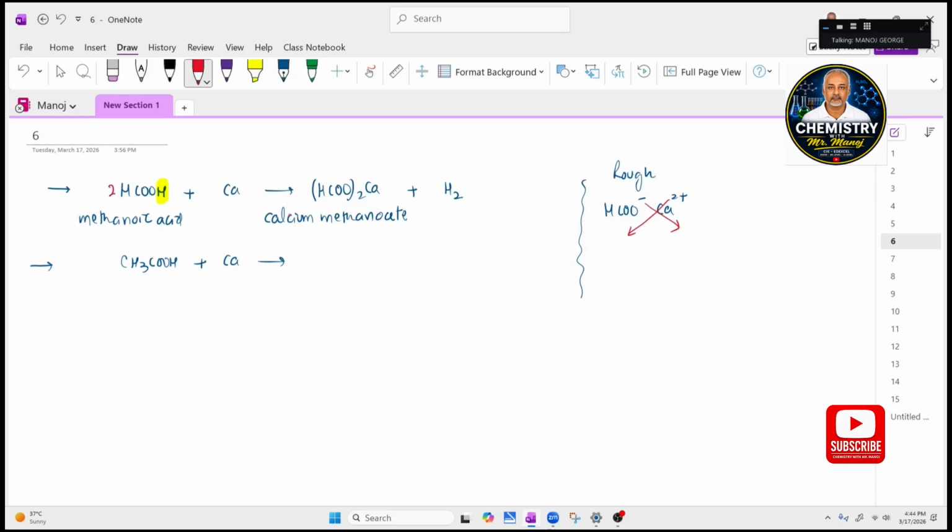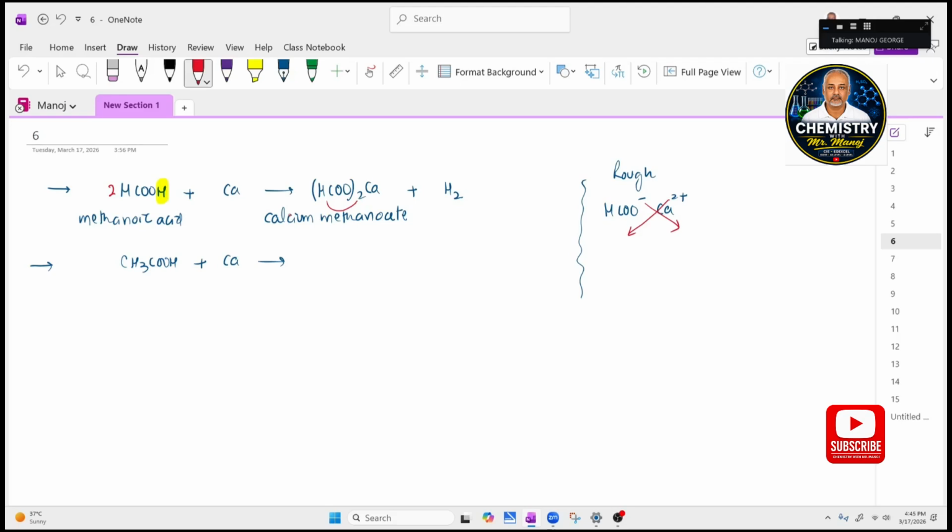Now I'm going to count my hydrogen on the left hand side. Let's count the hydrogens on the left. I have 2 inside times 2. I have 4 hydrogens on my left. There are 2 hydrogens here times 2, that's 4. Now if I look here, I have 2 hydrogens there and 2 hydrogens here. So that's 4 hydrogens. So my hydrogens are okay, which means my oxygen should be okay.